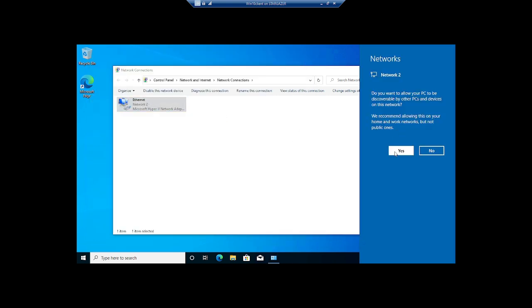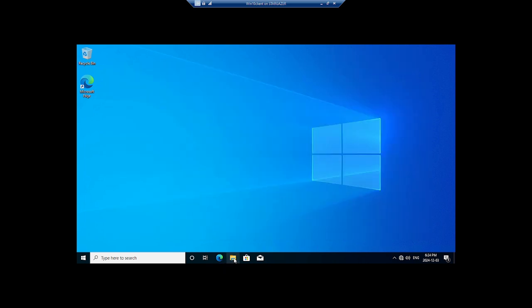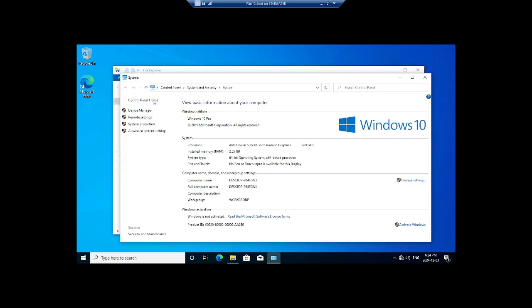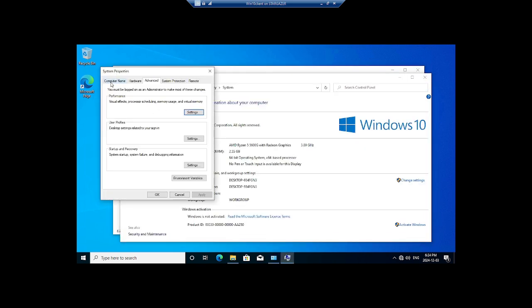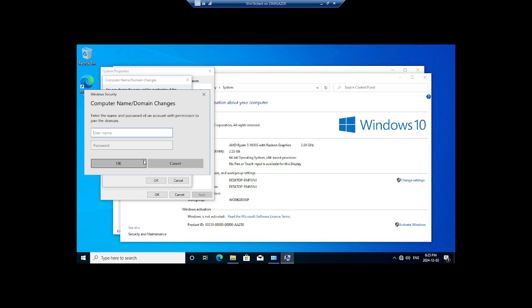Yes. Go properties, advanced system settings, computer name. Change to CL1 member. Sith.lan, and then we go OK. Administrator at Sith.lan.